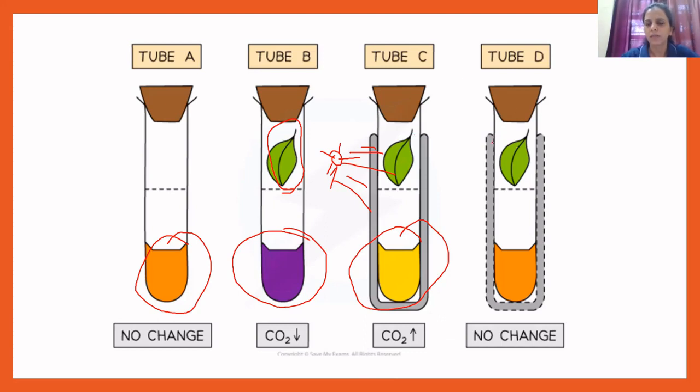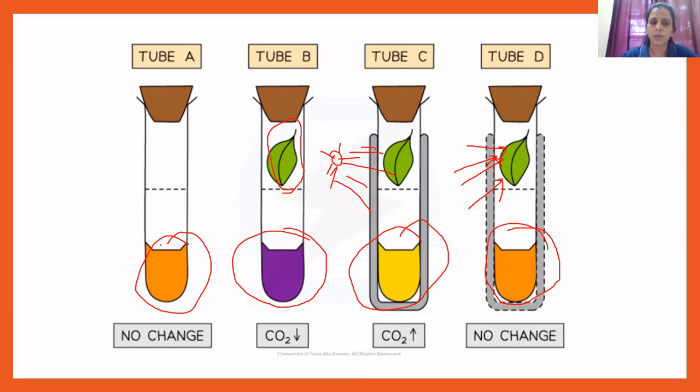In tube D, this leaf has performed photosynthesis because of the partial light which was entering inside the test tube and falling on the leaf, and leaf has also performed respiration. Okay, so in test tube D, the rate of photosynthesis was equivalent to the rate of respiration. Okay, so as the rate of photosynthesis was equal to the rate of respiration, the concentration of carbon dioxide gas was maintained in this test tube D. Hence, there was no change in the color of hydrogen carbonate indicator.